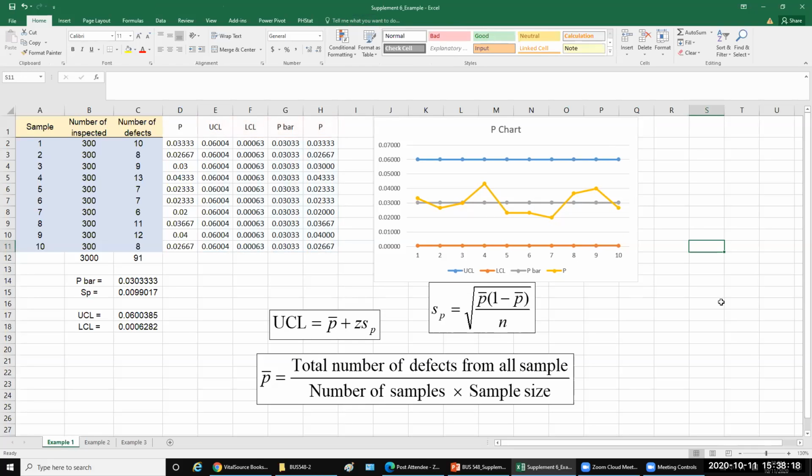Okay. So upper control limit, low control limit, and then average, and then probability of each sample. It looks same as already developed chart, the example chart.